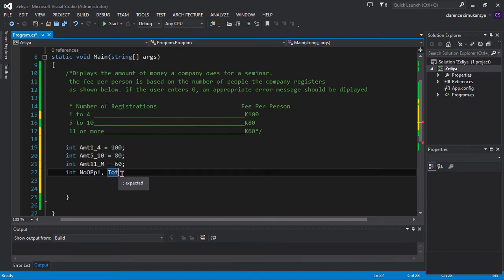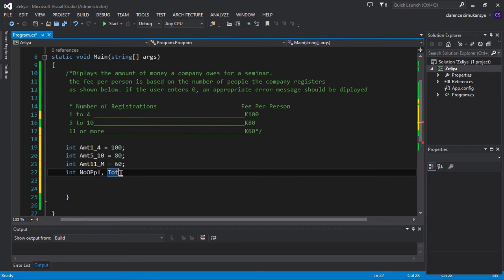For example, if 20 people attended the seminar, the total amount is going to be 20 by 60, because 20 is more than 11.